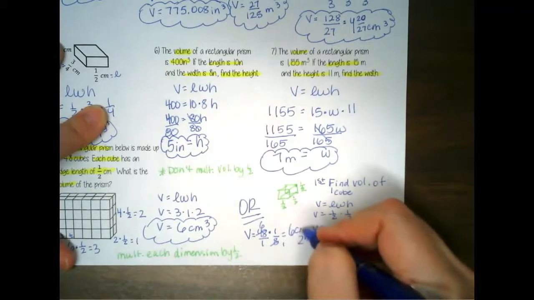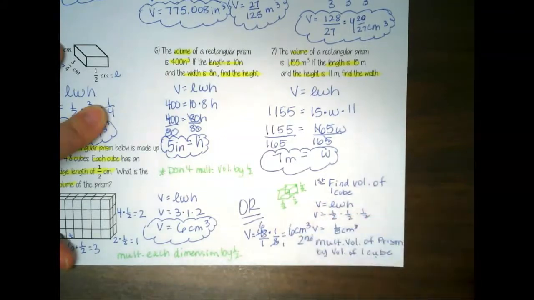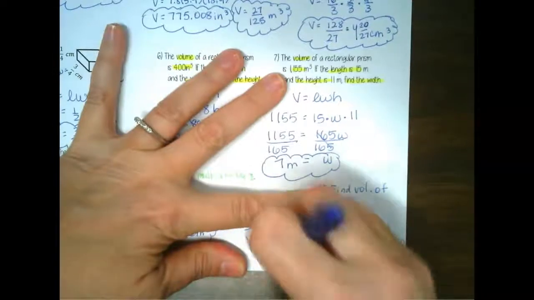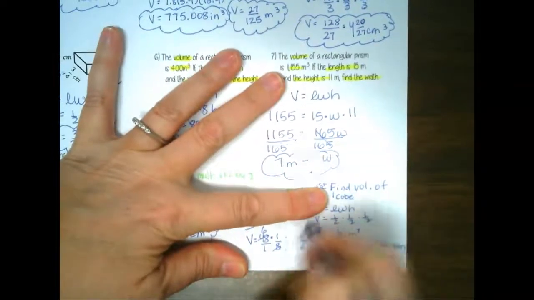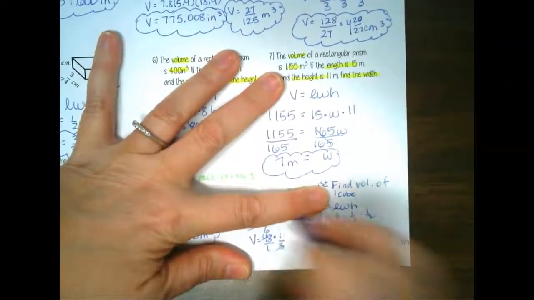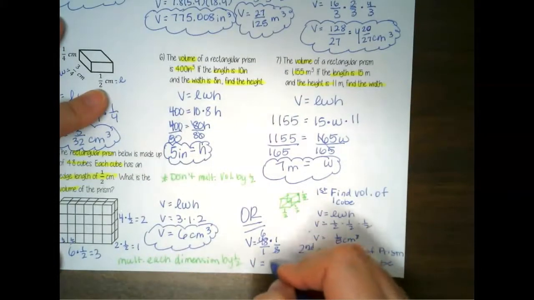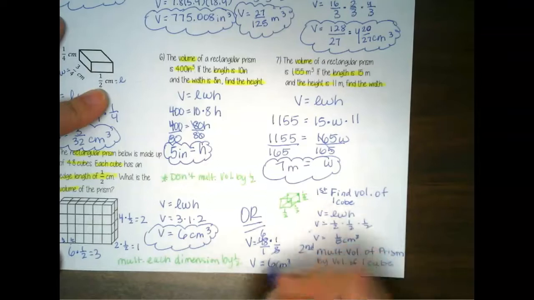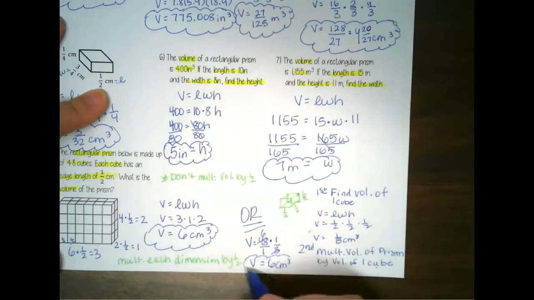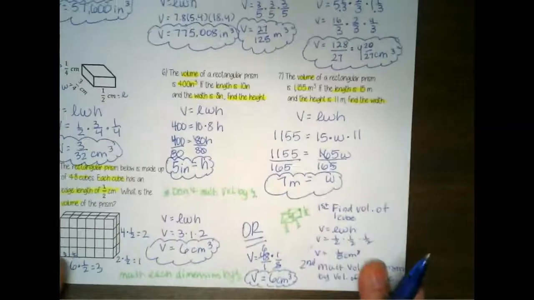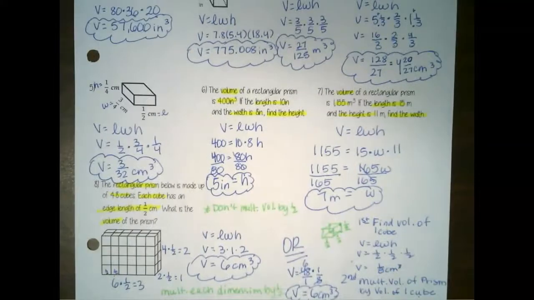Holy cow! You see how we get the same answer? Let me put that below because that's all squished up. I don't like squishy math. So that would be, the volume is 6 cubic centimeters. Get the same answer both ways. You just have to find which one makes sense to you. Okay? Well, I hope I've taught you some new stuff about volume and reviewed the things that you learned in elementary school. Good luck.